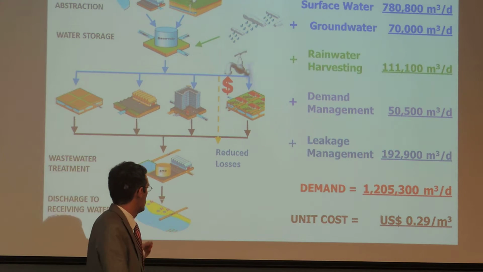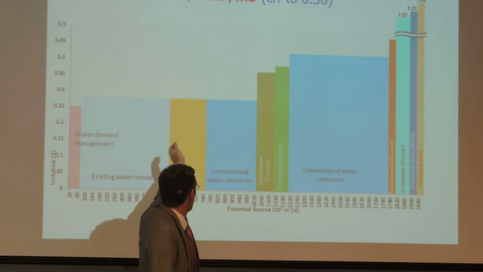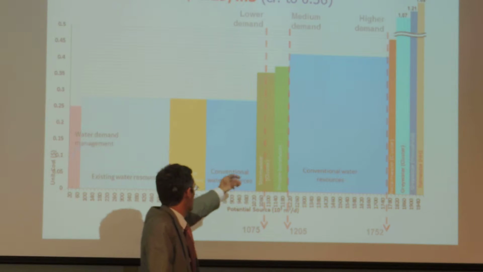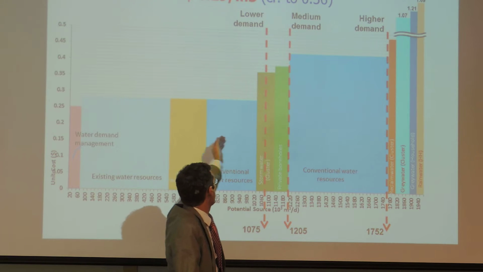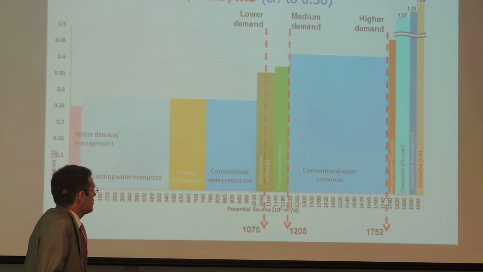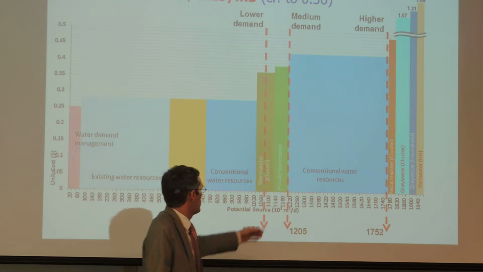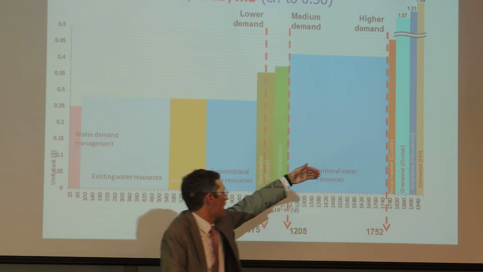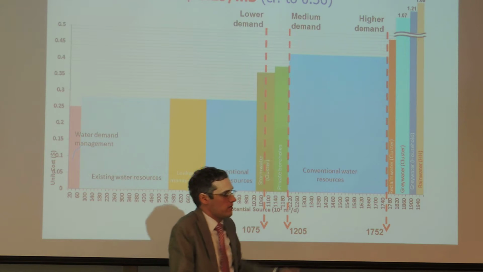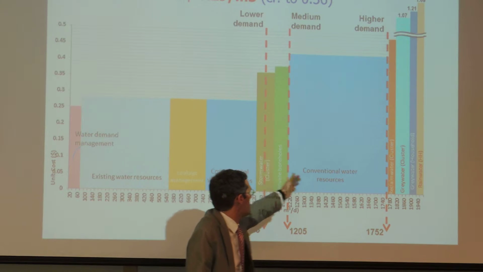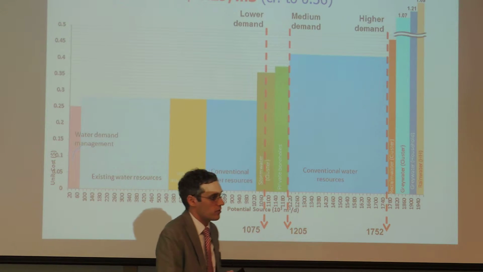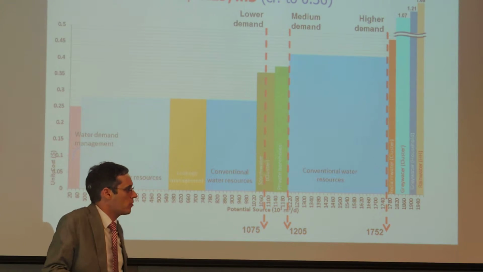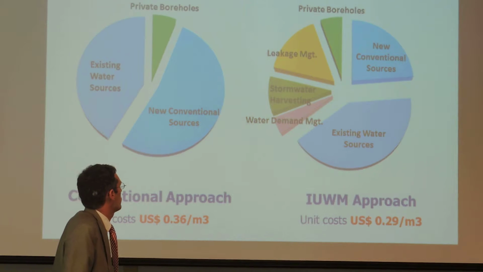So if you compare it, see, this is how it would look like then. We again have the water sources, and this would be medium demand we can fulfill with quite cheap water resources. But even if we have to go to higher demand, we still have enough water resources. We can tap into other water resources, whatever it will turn out in the future, to fulfill the whole range of water demand.